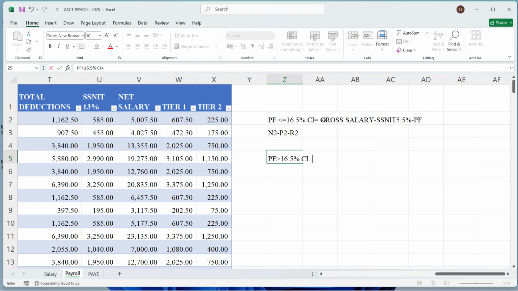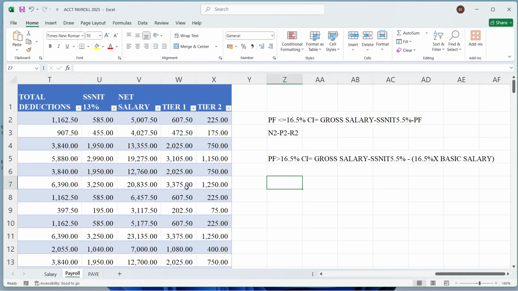It will be equal to gross salary minus net minus, in brackets, 16.5% multiplied by the basic salary. So this will be the formula.